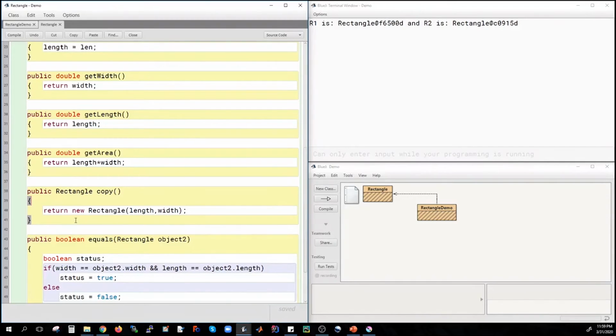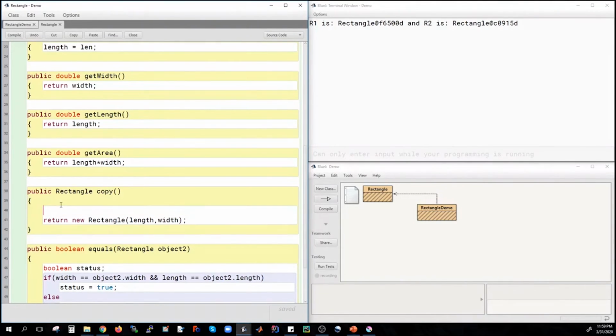Now, if this confuses you, think about it this way. I'm going to create a rectangle here called temp, Rectangle temp equals new Rectangle that has this.length, this.width.